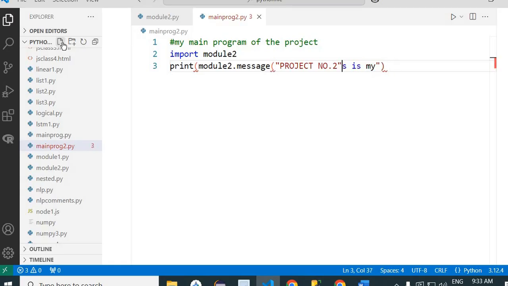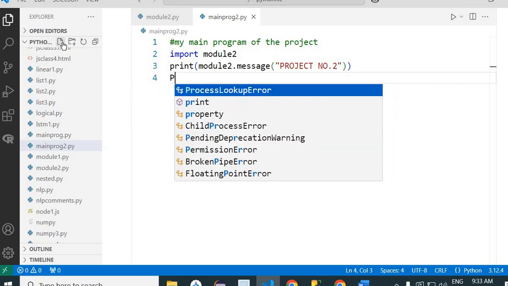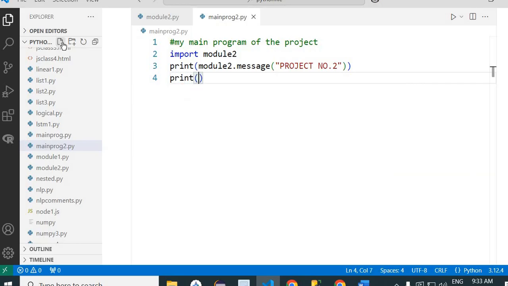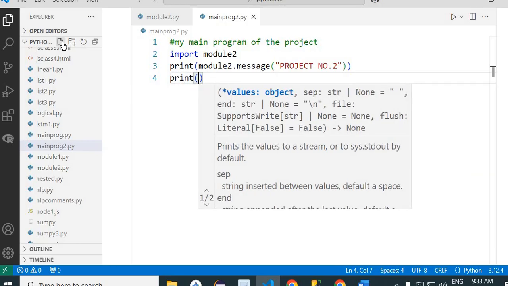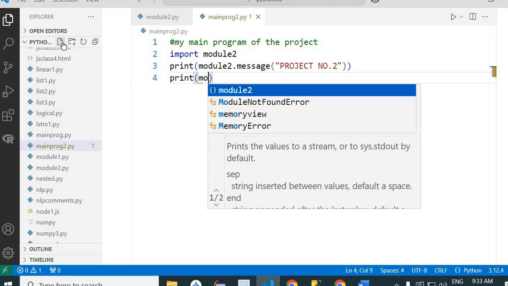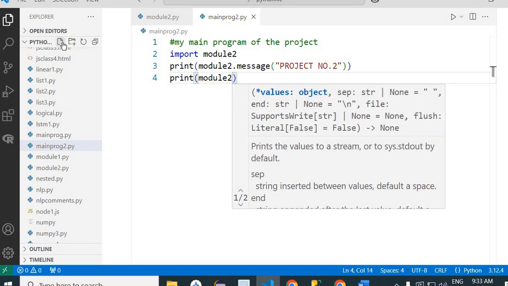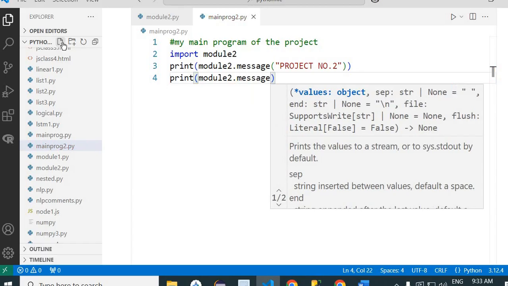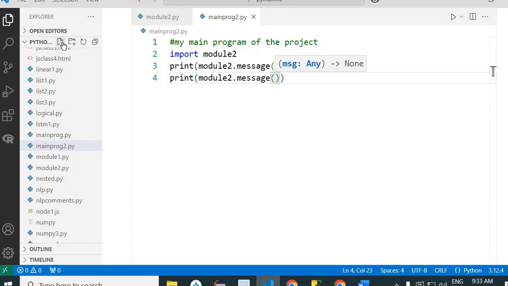Project number 2, first line. After this I will use this message function for displaying a small line as well, module 2 and then message. Here I want to draw a line also, with the help of that message.